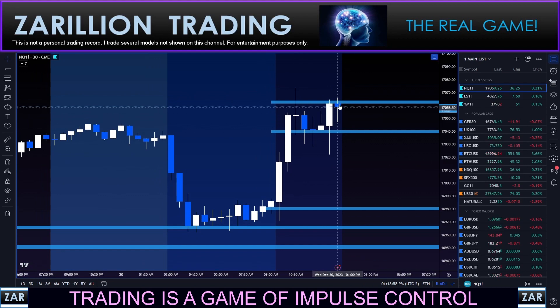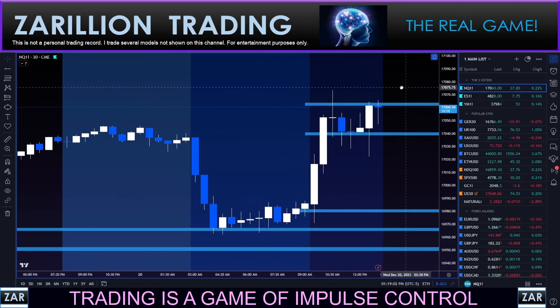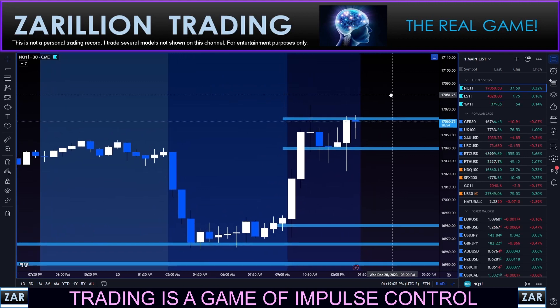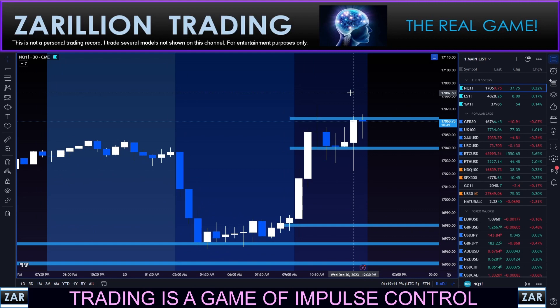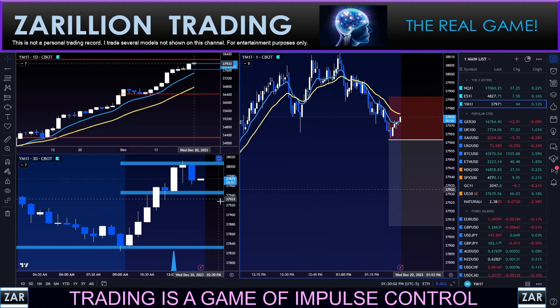We're watching this — it looks like it may even want to break to the upside. If that happens, if it's a divergent move, I may not take a reversal style; I may look for a continuation move. I'll put you on pause now, and we'll come back and see how this develops. I'll be cutting out dead air, sideways grinding action, and non-teaching moments to keep this video nice and tight.